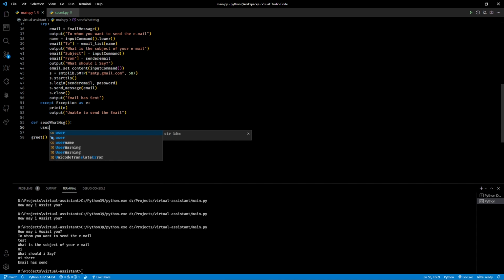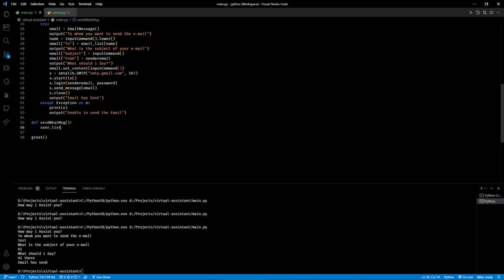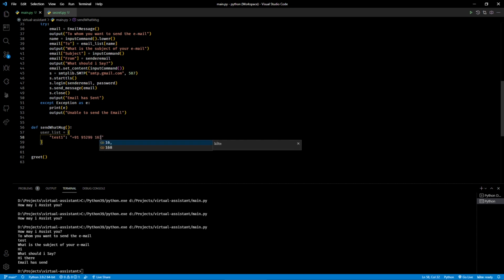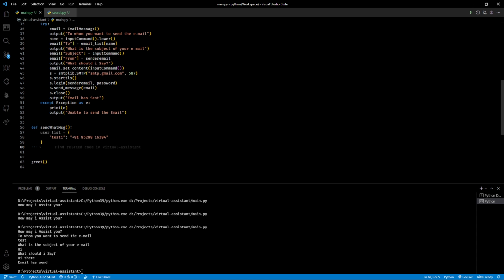Let's call it user list equals just test one, and here we can just pass the numbers. I'm currently passing mine, 91952116394. Here we can also use a try catch block.